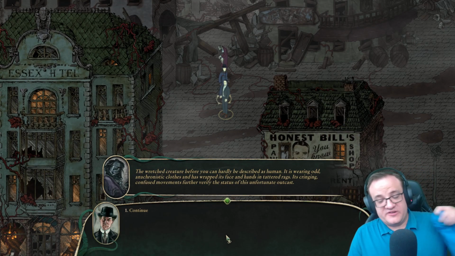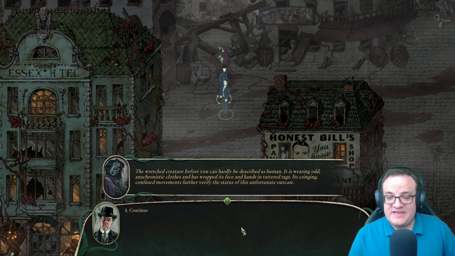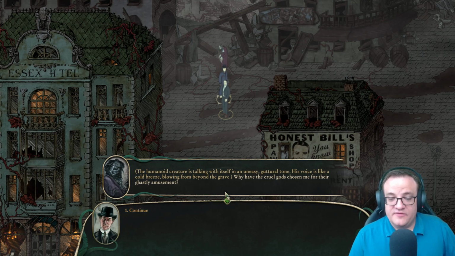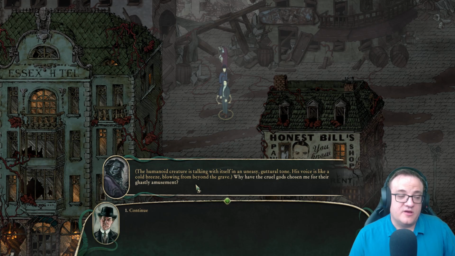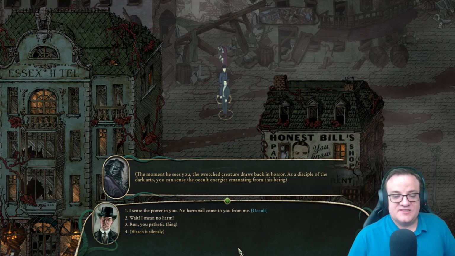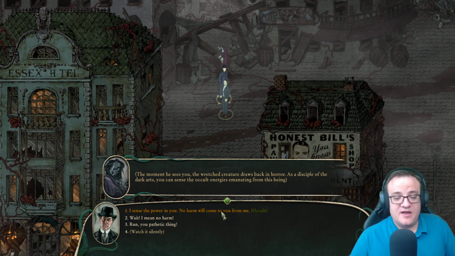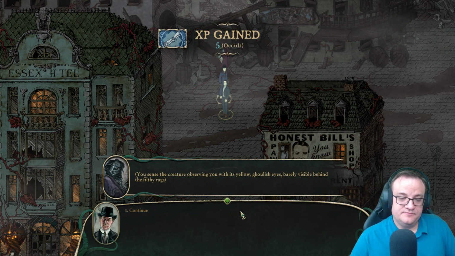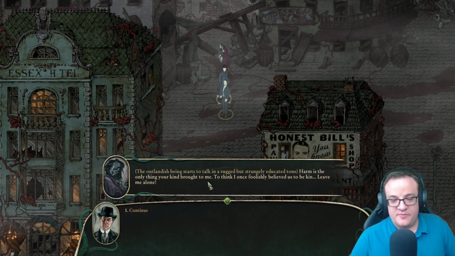The wretched creature before you can hardly be described as human. It's wearing odd, anachronistic clothes and wrapped its face and hands in tattered rags. Its cringing, confused movements further verify the status of this unfortunate outcast. The humanoid creature is talking to itself in an uneasy, guttural tone, his voice like a cold breeze blowing from beyond the grave. Why have the cruel gods chosen me for their ghastly amusement? The moment he sees you, the wretched creature draws back in horror. Disciple of the dark arts, you can sense the occult energies emanating from it. I sense the power in you. No harm will come to you from me. Harm is the only thing your kind brought me. To think how foolish you believed us to be kin. Leave me alone.